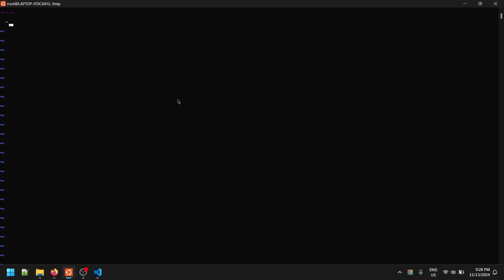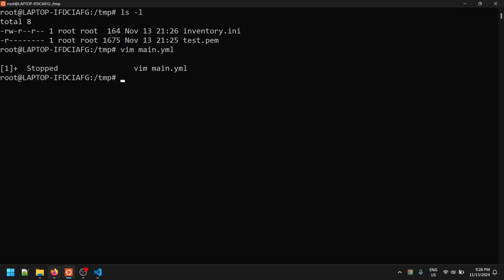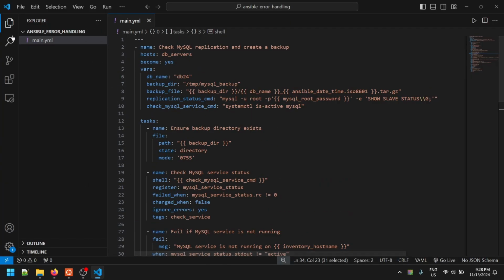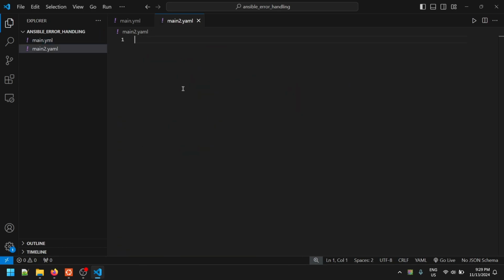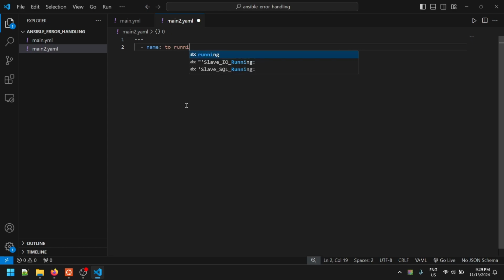Let me use VS Code directly. I have created the Ansible playbook main2.yaml, and the name I'm using is to check running services.